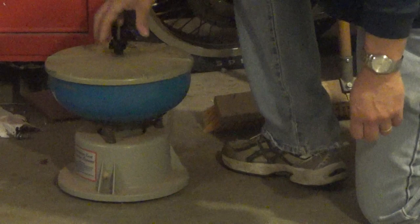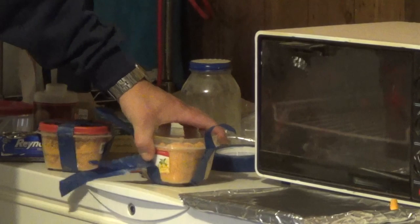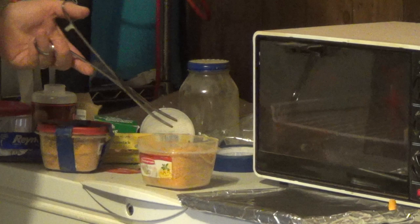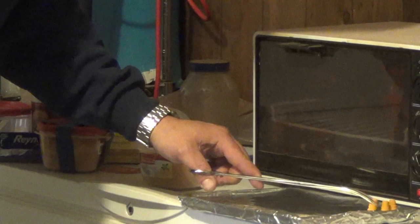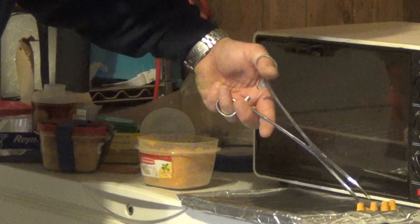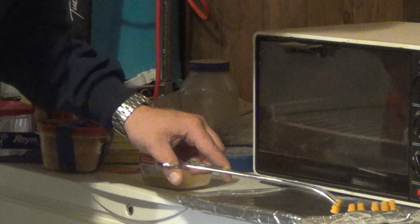We're going to turn this on and give it about 20 minutes. It turned out I didn't need 20 minutes — I checked it out after 10. They look pretty well done. Take a pair of hemostats, because at this point you do not want to touch the bullets with your bare hand — you'll knock the powder off. The powder seems to be impregnated a lot better right now than when I electrostatic powder coated using the Harbor Freight gun. Nothing against the Harbor Freight gun — it's a great system, definitely worth the money.